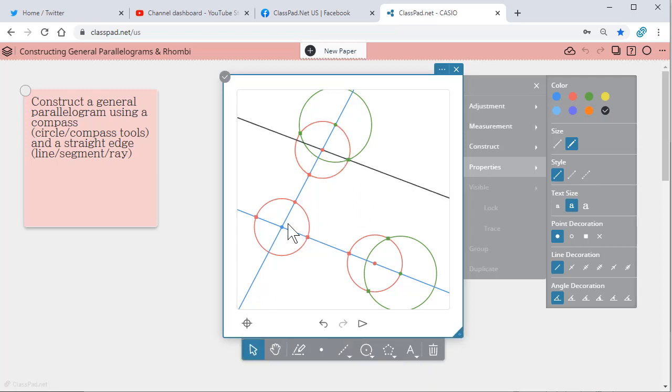And so what I've created is this angle based on these circles is congruent to this angle. And if these two are congruent, they are corresponding angles that are congruent, therefore these lines must be parallel. So notice I have to have some prior knowledge. And we're going to do the same thing over here.